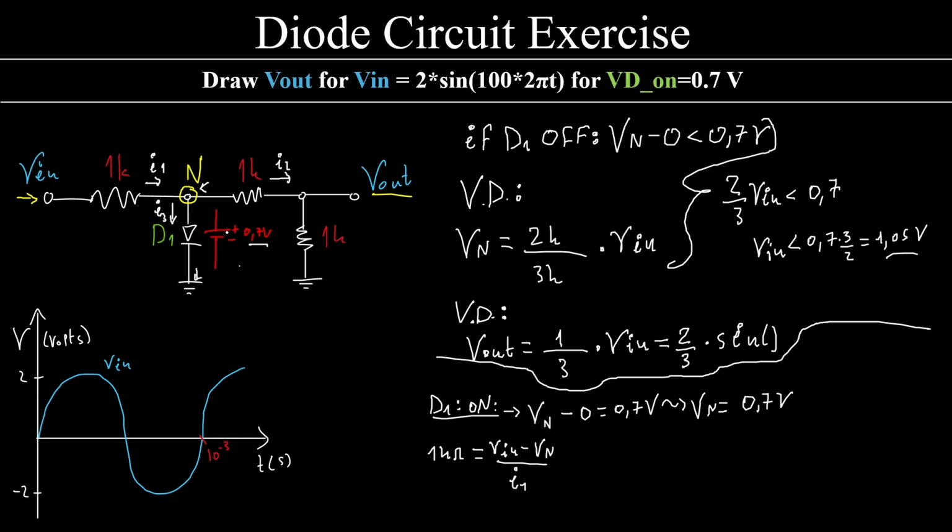Now we see why this type of circuit is useful for protecting other circuits. There are other ways to protect circuits too from high voltages, but this is a very intuitive way for us to understand it. Now I'm not going to do any math over here to calculate this current because we don't have to find it for this exercise.